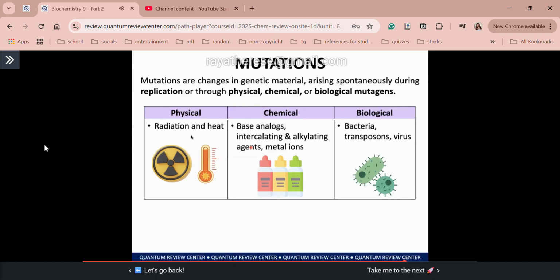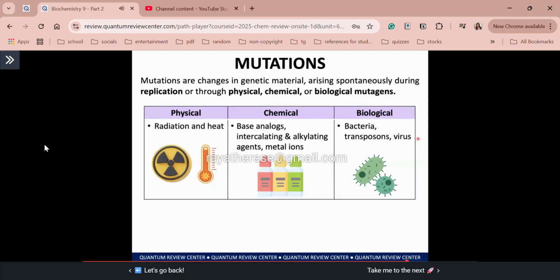All right, for last, biological, of course, the bacteria and virus is a given. For transposon, sir, what are those? So class, your transposons are actually found in your chromosome. So they are naturally occurring, and we call it also your jumping gene. So they are mobile DNA sequences that can move from one region in our chromatin or in our genome to another. And of course, when they move, they will mess up our DNA sequence.